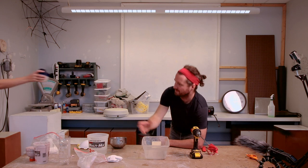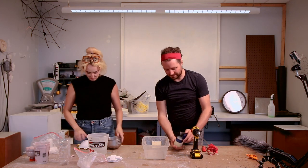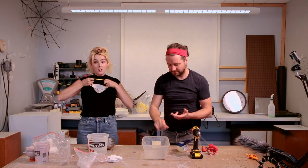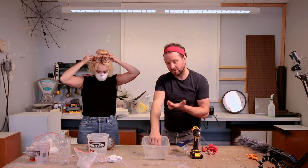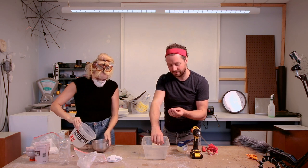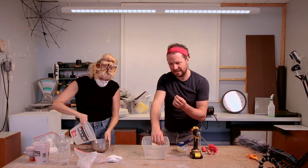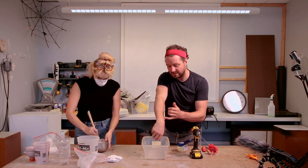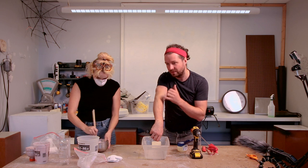All right, slick up your arm, man. While he's doing that, I'm going to go ahead and start our alginate mix. Yeah. I'm going to put the thinnest amount of Vaseline. I just want just enough, like one molecule of Vaseline covering each hair. Because you can see the hairs on my hand, it probably would capture them.